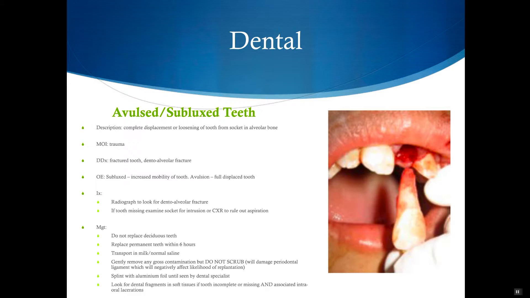For investigation, take an x-ray to look for an underlying dental alveolar fracture. Also consider doing a chest x-ray if you can't find the tooth and the patient is unconscious, as they can aspirate the teeth. In terms of management, in children you don't want to be replacing deciduous teeth. For permanent teeth in adolescents and adults, replace within six hours and transport in normal saline. Don't scrub the tooth — you can remove gross contamination, but scrubbing can damage the underlying ligament. You can splint the tooth to surrounding teeth using aluminum foil until seen by a dental specialist. Always look for dental fragments in the mouth and check for associated intraoral lacerations.